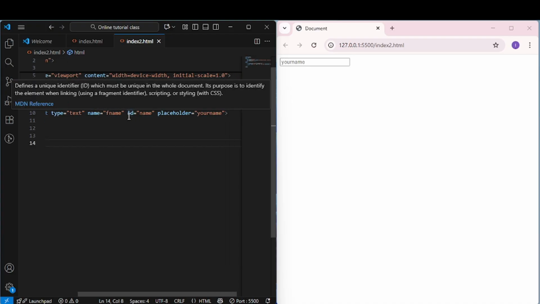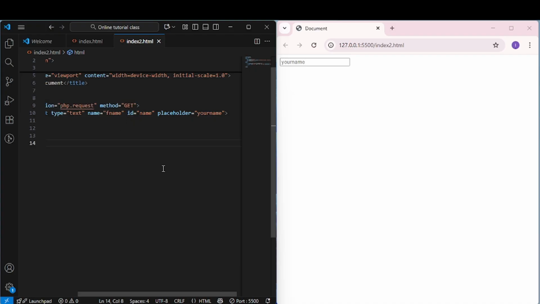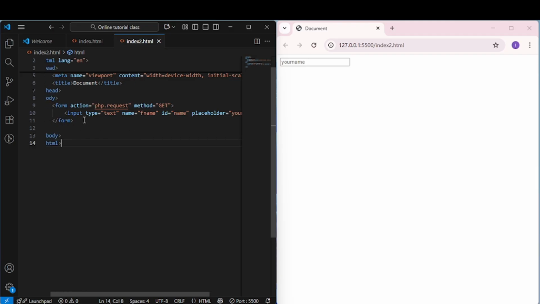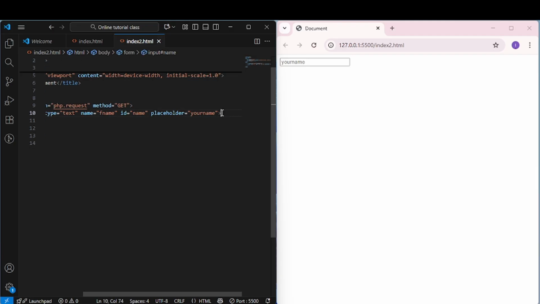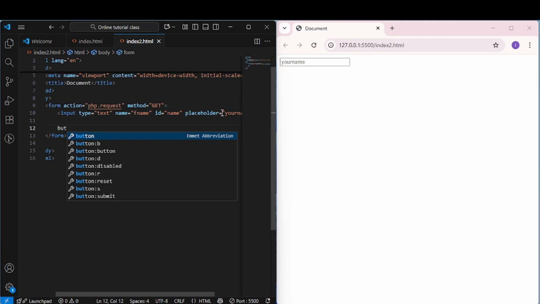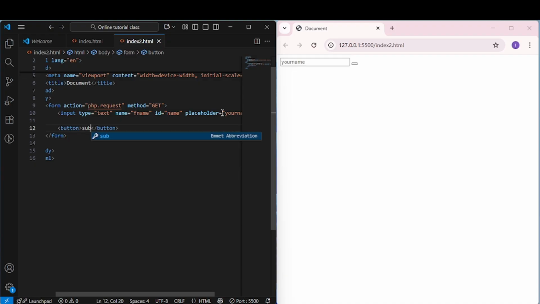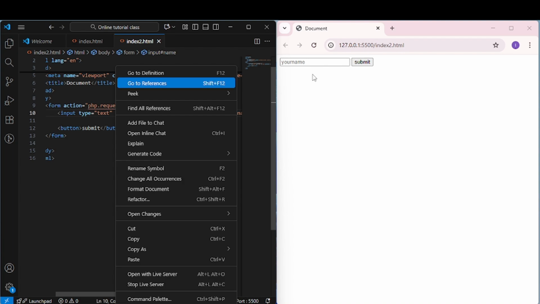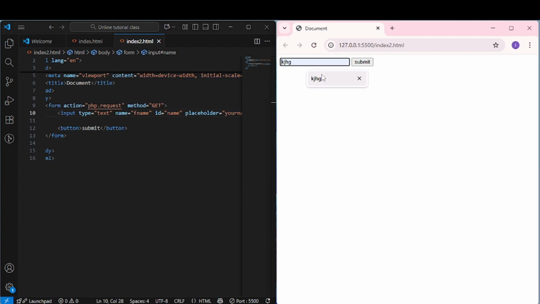Then the name is the name of the input on the browser. As we click on the submit button, this input submits the data that is included in this place with the name fee name. So this data is submitted to the backend through this attribute name.